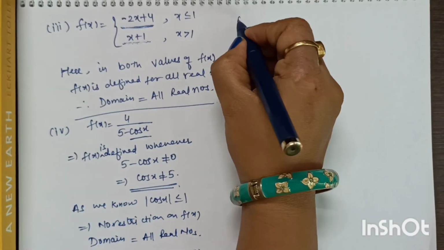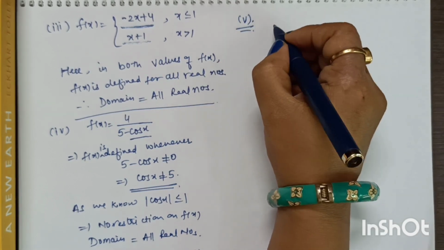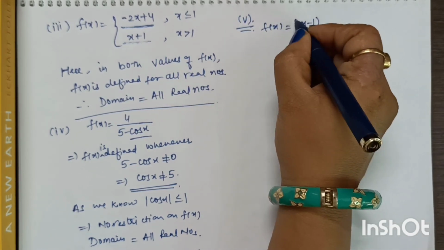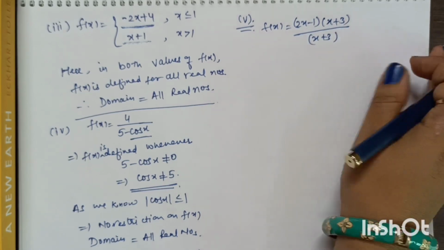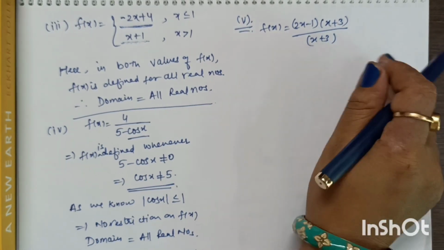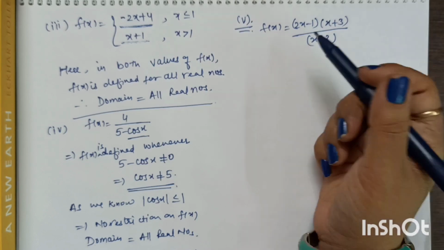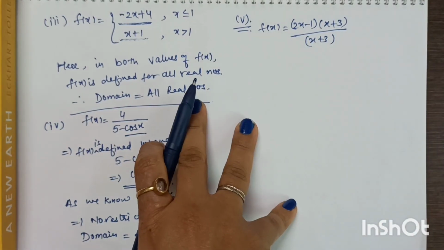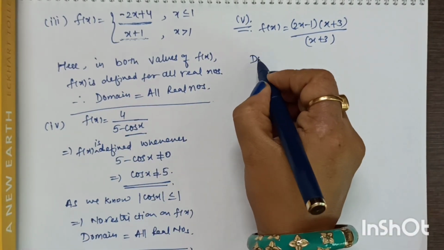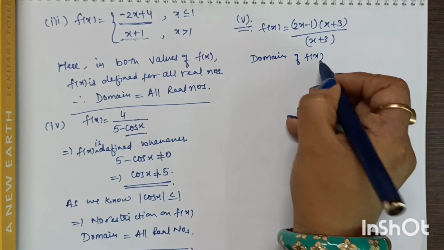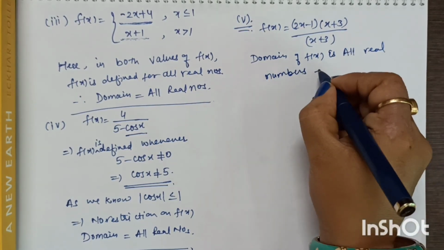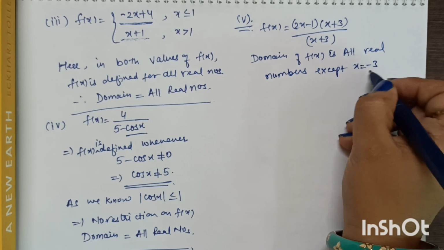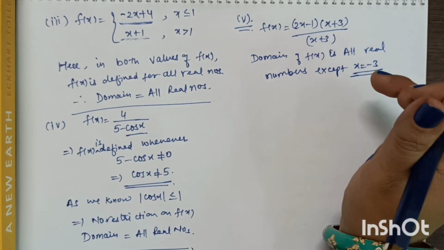Next, we have a rational function with polynomials. You can easily observe that students generally cancel the common x plus 3 part and get the answer 2x minus 1, but they need to understand this: you can only cancel values which are non-zero. So you need to mention here that x plus 3 cannot be 0 if you want to cancel this.